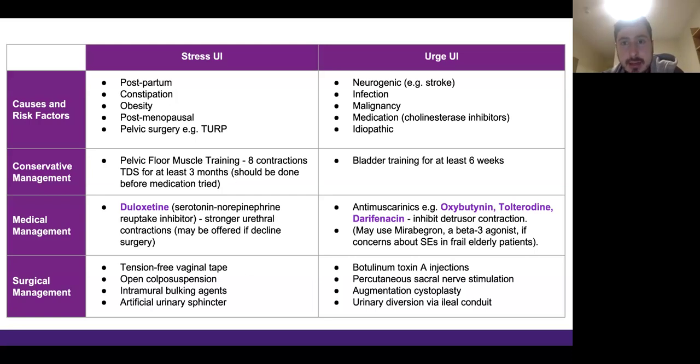But you might find that in elderly individuals, you want to avoid anticholinergics. And that's because of the anticholinergic burden, which can increase the risk of falls, increase the risk of confusion. And in these patients, you might want to try mirabegron instead, which is a beta-3 agonist. Again, if these don't work, you can try Botox and other surgical techniques. But your exam is unlikely to focus on these surgical managements. So it's just a good idea to get the basics of the medical management and the conservative management really well.